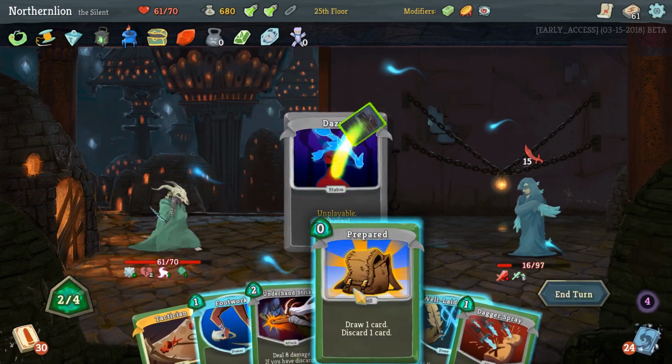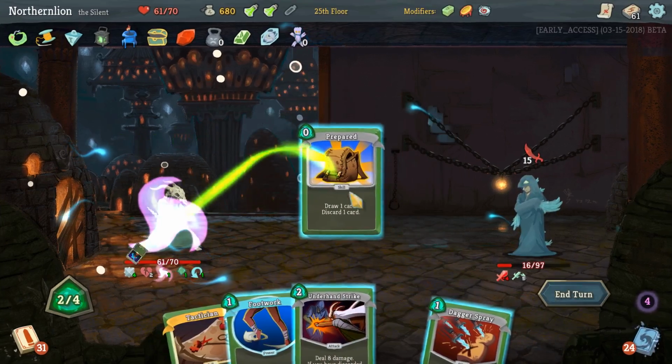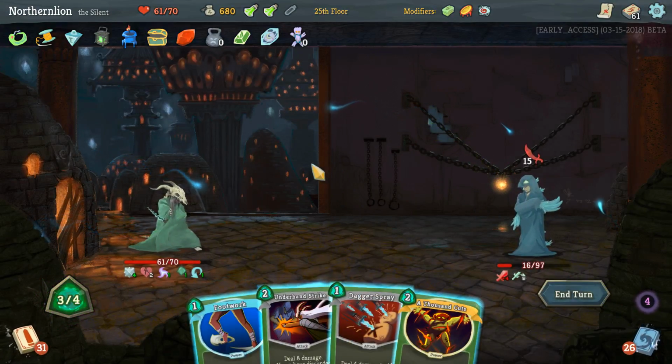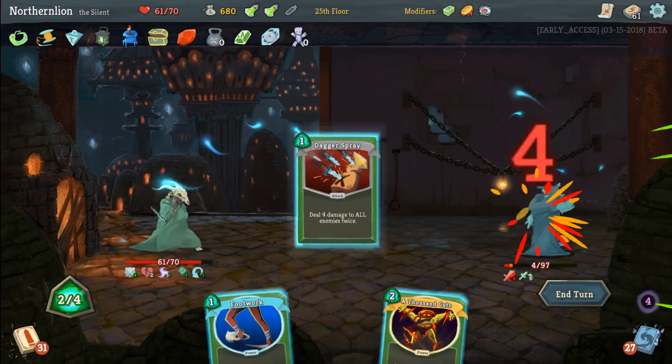Give a little expertise. Oh, it's so good, because now you get well-laid plans. You throw in a little prepared. You dump Tactician. Yeah, you dump Tactician. That's right, you get in the box. Now Underhanded Strike is free, and Dagger Spray gets the kill.